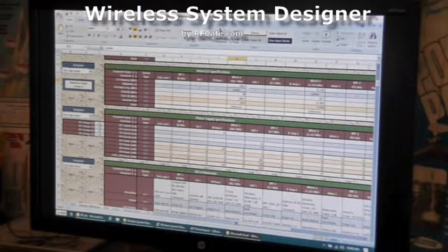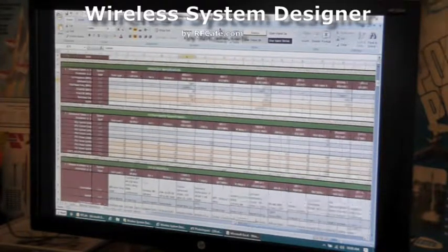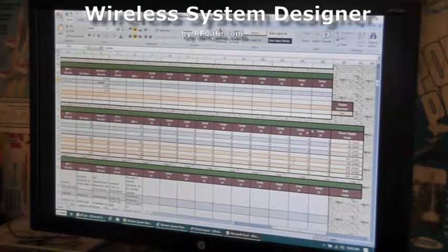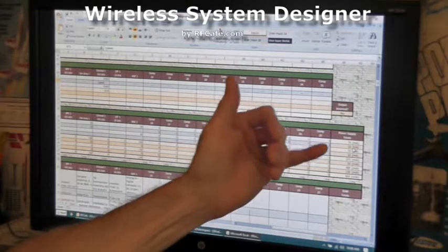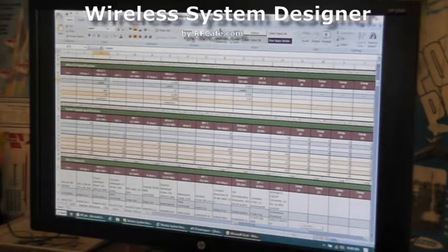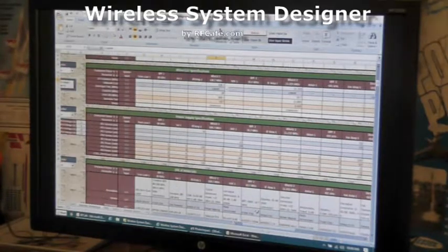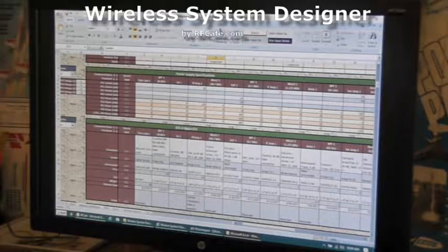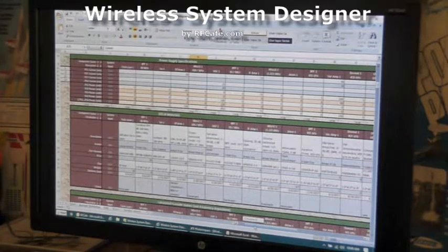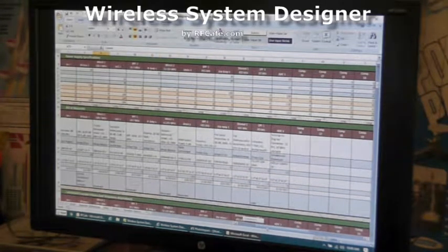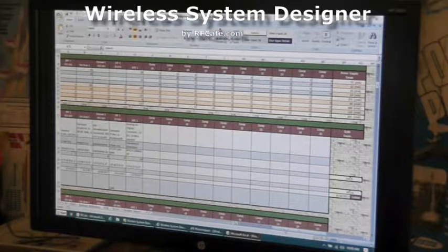Power supplies: you can specify up to 4 different power supplies here and put in the current for each component or each stage, and it calculates the total and then gives you an overall total at the output over here in terms of amperage and watts power. There's also a place to enter on the bill of materials all the relevant information, including both the cost and the weight of each one, which is then tallied at the output of the system over here.